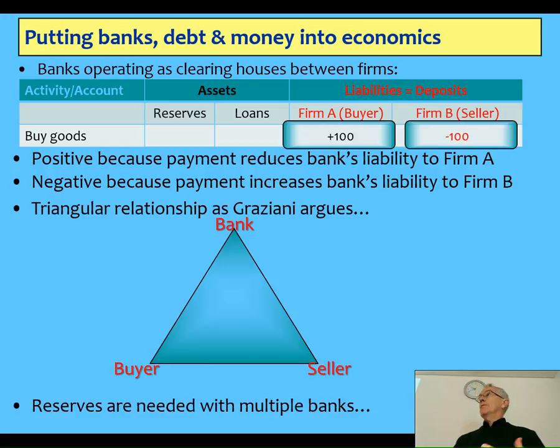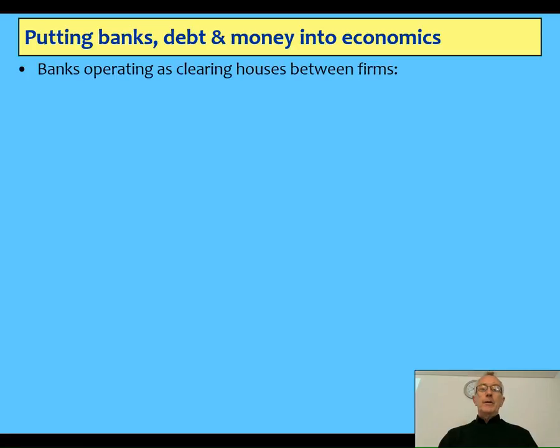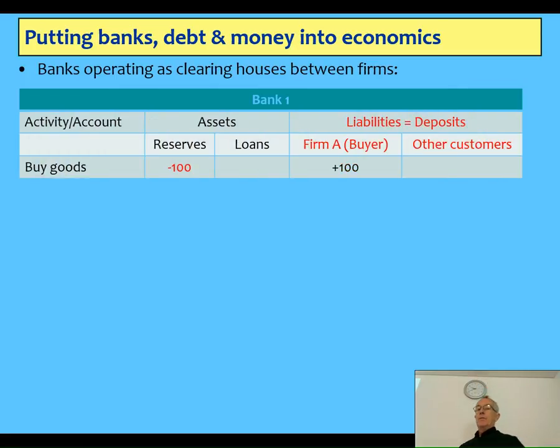Now, you need reserves from multiple banks, not because reserves are needed to create money. That's one of the neoclassical myths, coming from not understanding accounting amongst many other things. But if you have a situation where firm A banks at bank 1, firm B banks at bank 2, then what's actually going on initially is the money has to be taken out of bank 1. Okay? So the reserves of bank 1 will fall, and that's again another reason why I've got plus over here, because if you actually took the money out as a cheque, you're writing a cheque which reduces the reserves. Well, actually take it out as cash is more easy to understand. The reserves fall by 100. Then, that's the plus there.